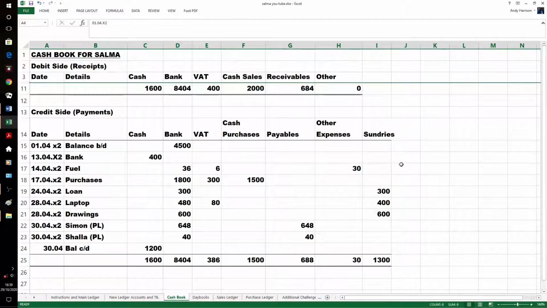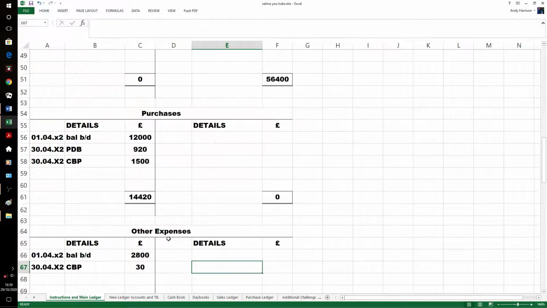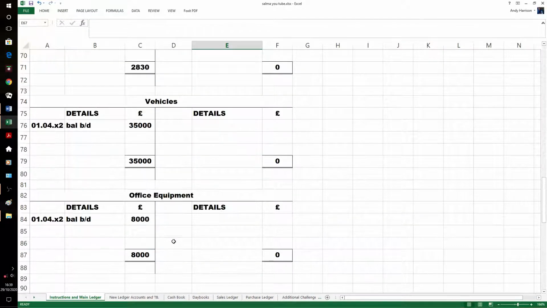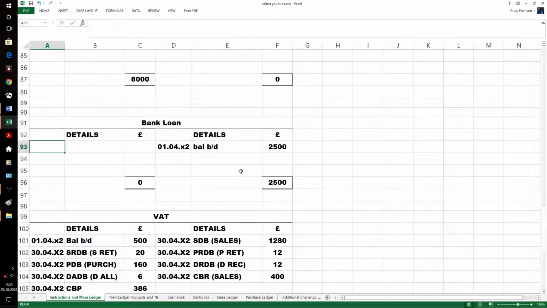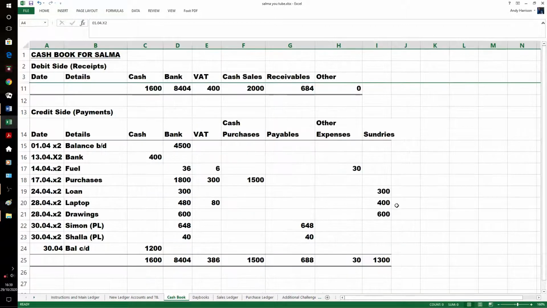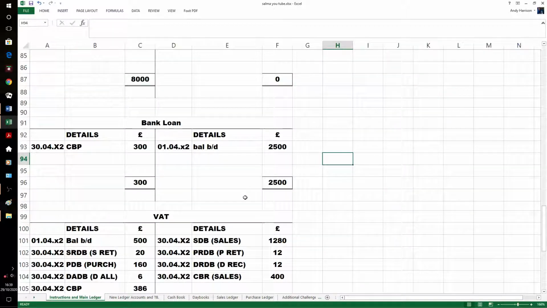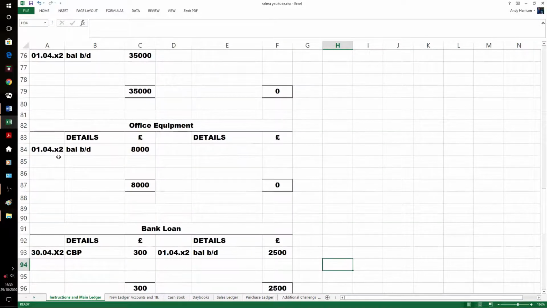And in the sundries, we've just got to take these individually, so they'll all be debits, so credit the bank, debit everything else. So debit the loan. Loan was one of the early accounts. Here we are. So we owe 2,500. Wouldn't matter if you put the proper date on this one. So that'll be down to 2,200. £400 on a laptop. We got office equipment, yep.